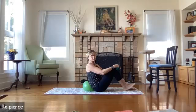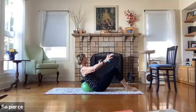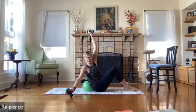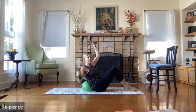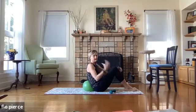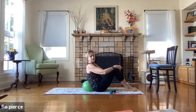So 4 more of whatever you've chosen to do. Nice. And then on that 4th one, you're going to stay back. You're going to bring your arms back into a T. You're going to rotate to me fully this time. And you're going to take your back arm up over your head like that, but that weight lifts off the ground. We go the other way. We go to me. Away to me. Away. If you feel as if you're grinding your vertebra, try it without the weights. Those arms will still give you a lot of challenge resistance.